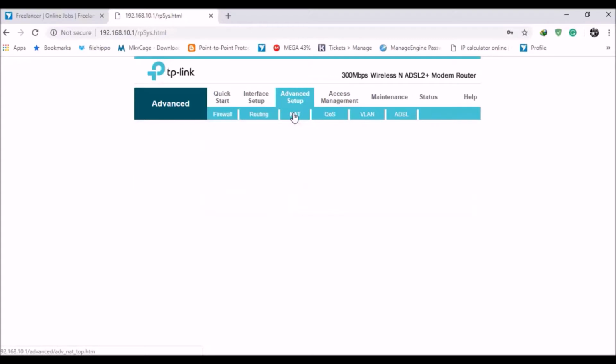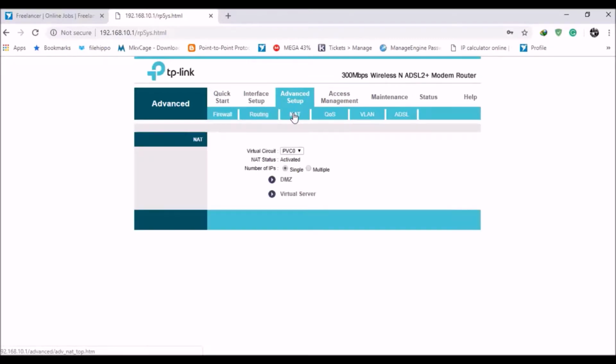Okay, next click on NAT settings, and then we will go to the virtual server. Here we will open the PPTP port. I think it's already opened.